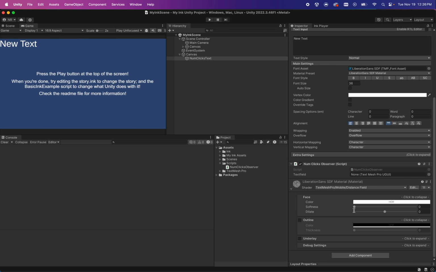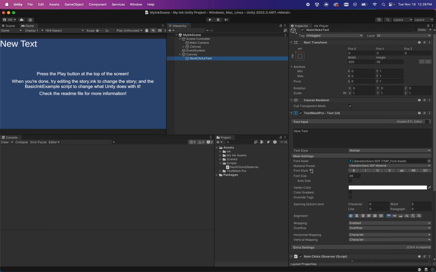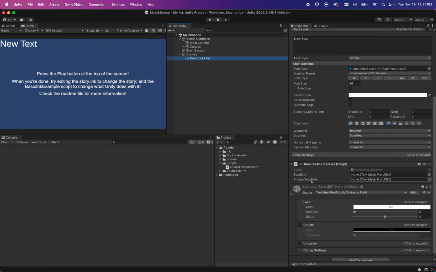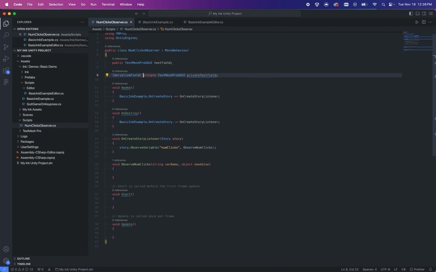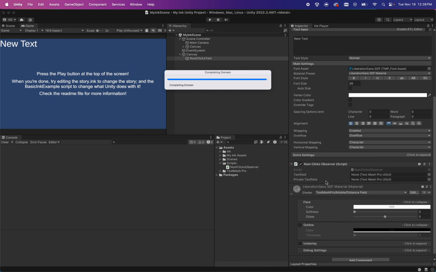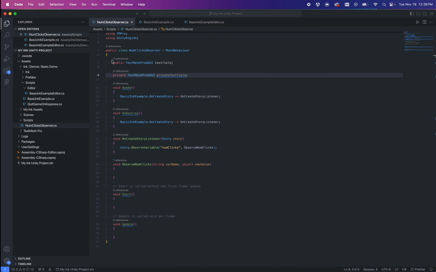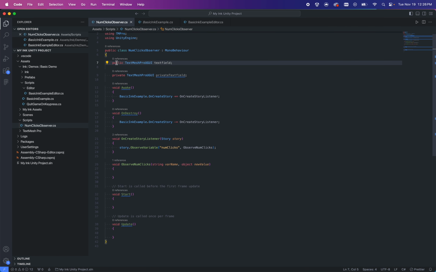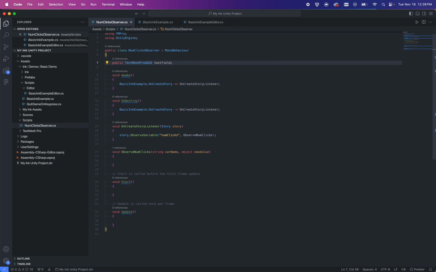When we come back in here, you'll see that text field, even though it was private, we do also have a reference to that, specifically because we said SerializeField. If we remove that, you will no longer see the private text field reference here. You specifically have to serialize it, or it can be a public field. Public fields are auto-serialized by the Unity editor.